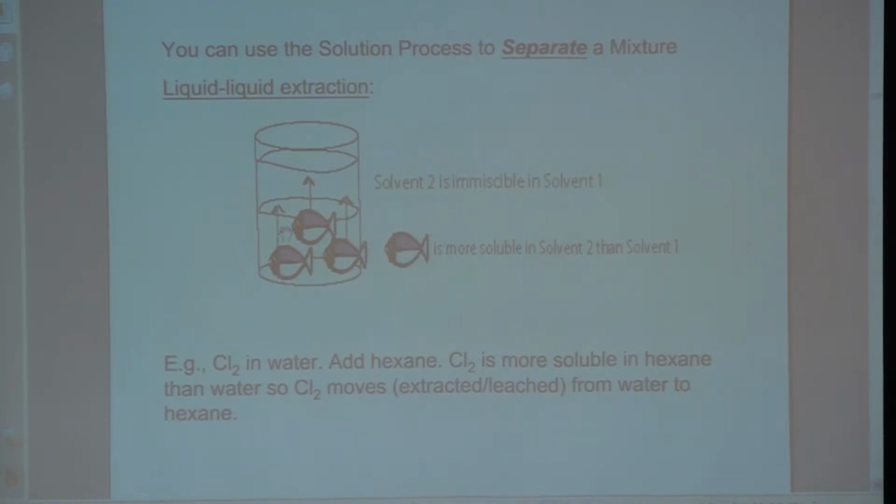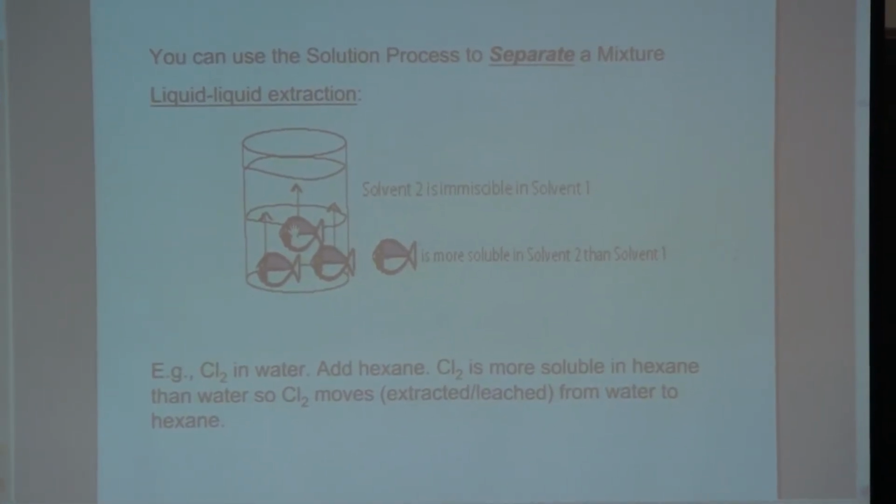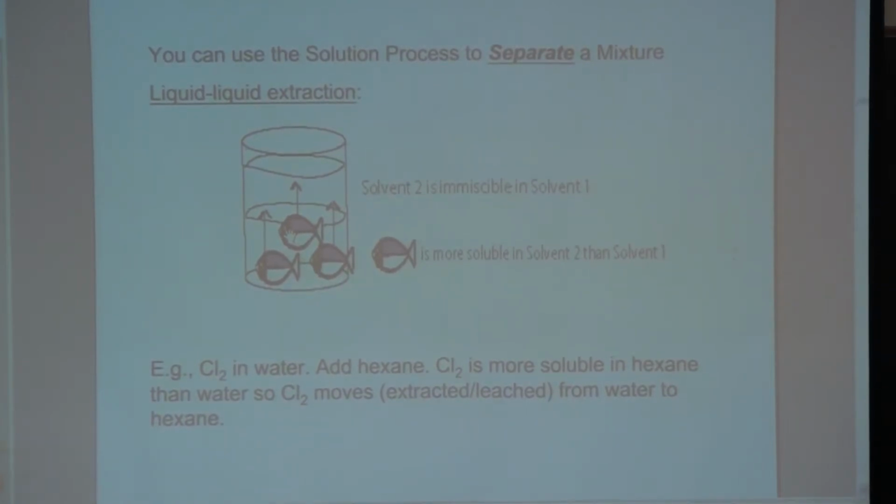So what did you add to the banana ester to remove those substances? Water. Yeah, water. So what is the water doing? How is the water extracting those substances from the ester? Those substances are more soluble in water. Yeah, so those substances are more soluble in water than they are in the ester. So by adding the water, it's going to extract those substances from the ester layer to the water layer. Okay, so that's a separation technique that we used.